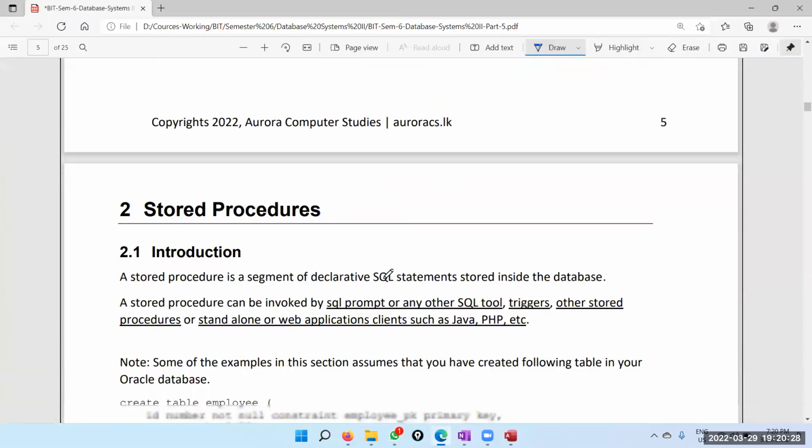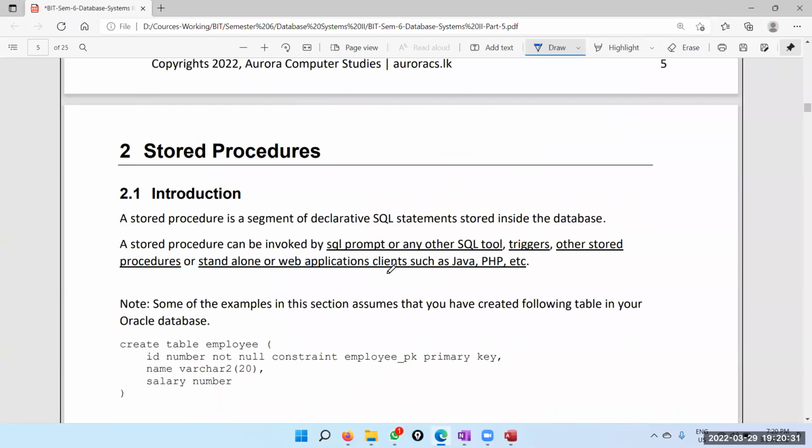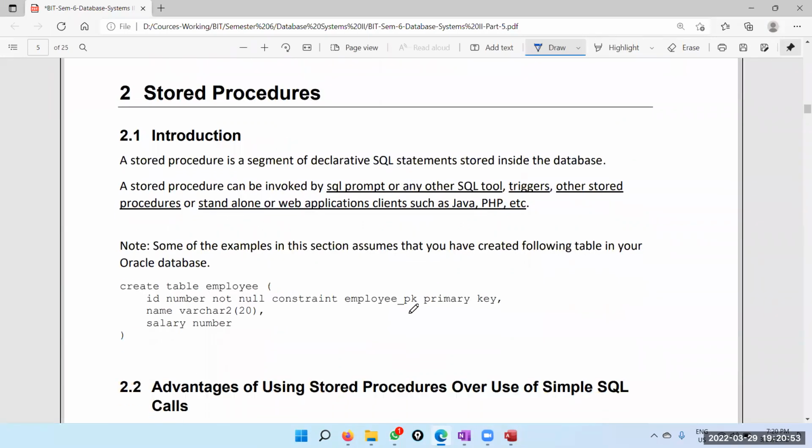Right, so now we are moving to stored procedures. Stored procedures is something very easy. It's not a confusing subtopic or an advanced topic. It's just an extension to your SQL. Stored procedures are procedures stored in the database. Now, usually we communicate with the database using SQL. One of the issues with SQL is it's just statements. So you have to call one statement, another statement, another statement.